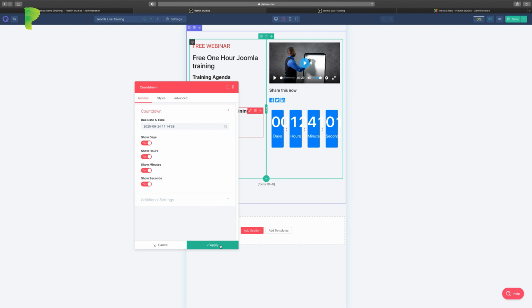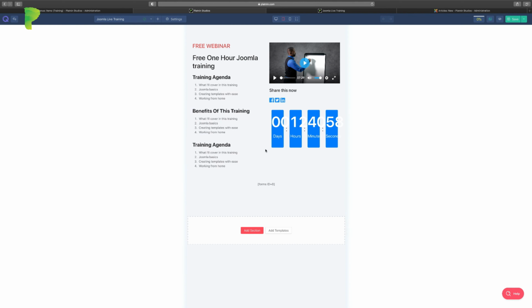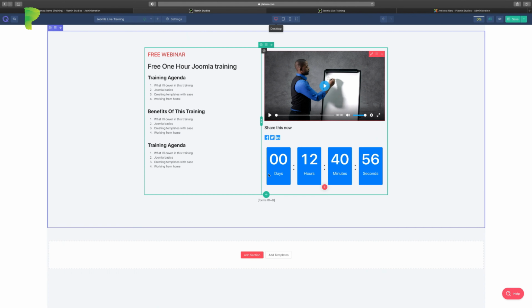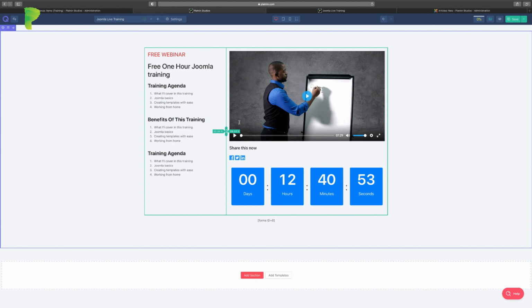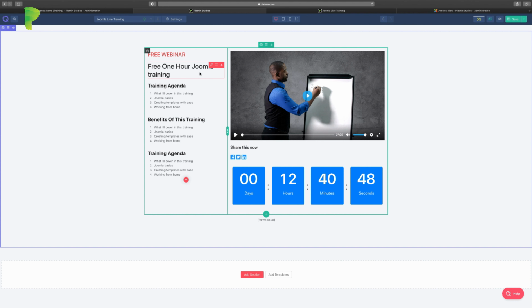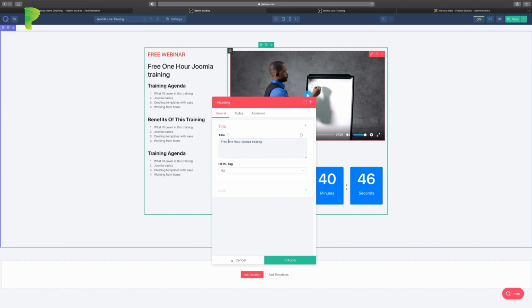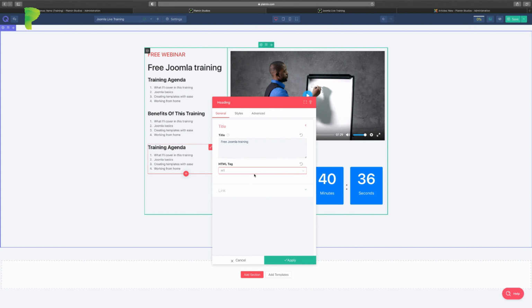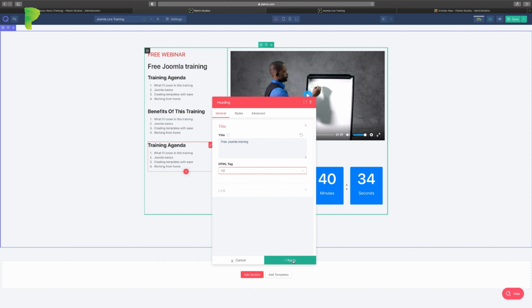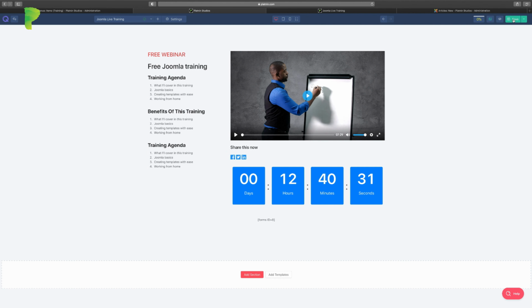Okay, so let's click on apply here for a second, and let's go back to the desktop view. One of the ways we can do this is let's try to move this over like that. When you move it over like that, it gives you a little bit more space. I want to change this free Joomla training, but I'm just going to keep it because I want everything to fit here since we're adjusting this section. Now that fits, or you can make that H2 and then click on apply. So let's click on save.